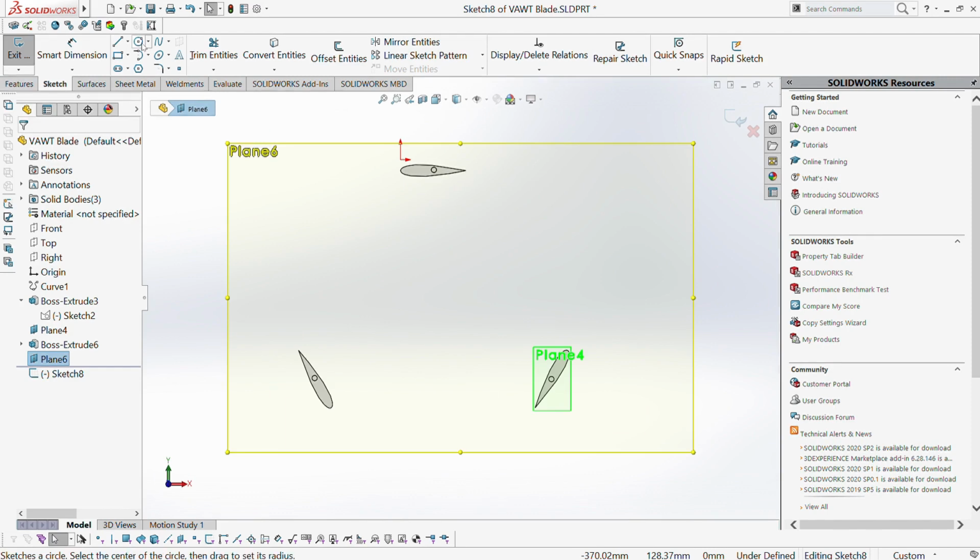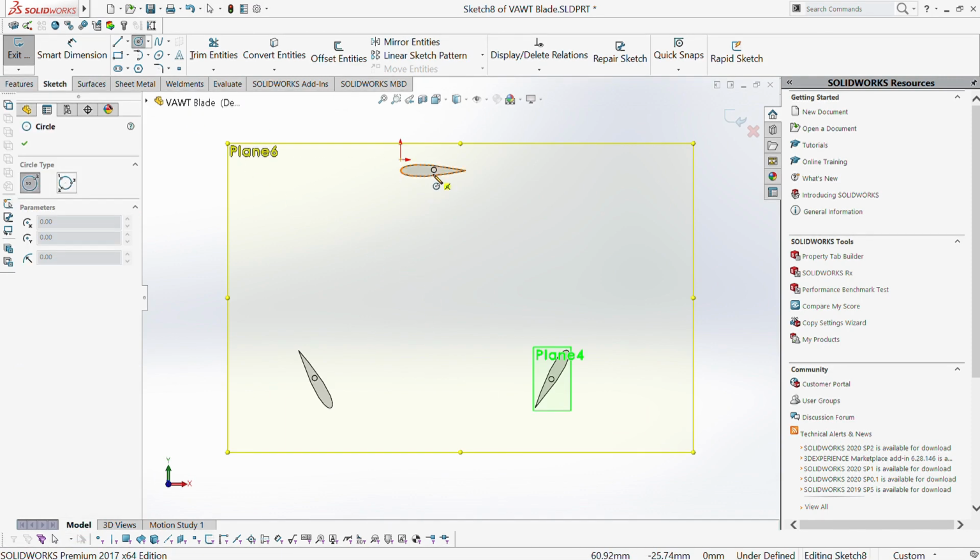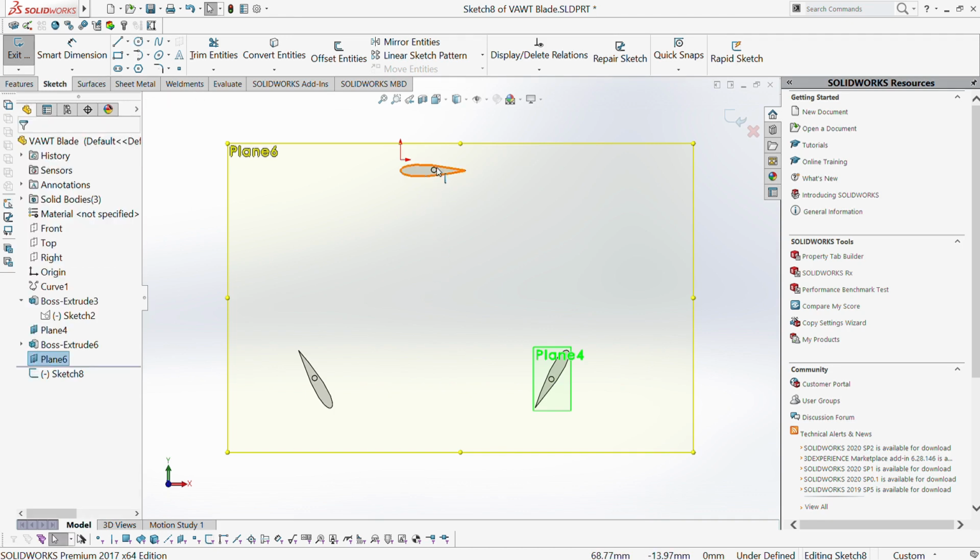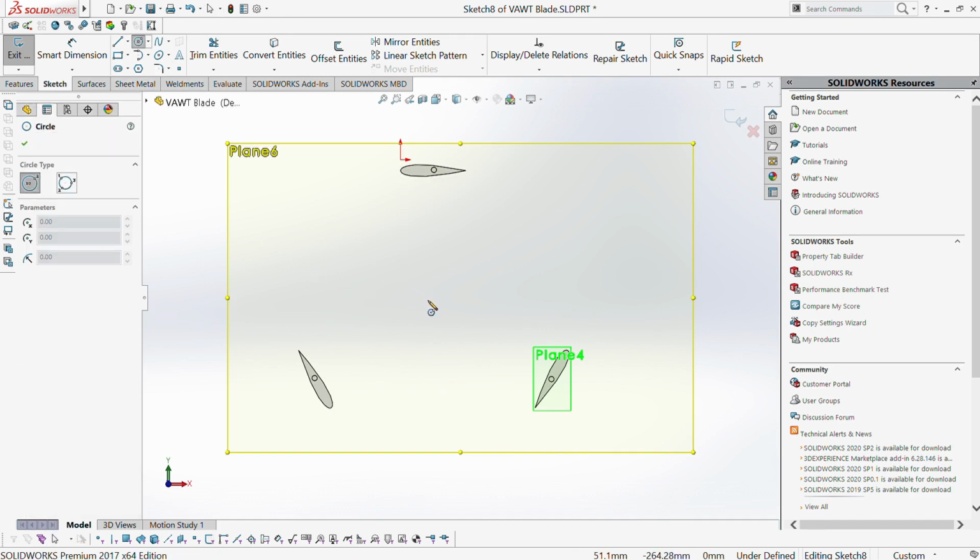Create a circle. We want the circle to go through all of these points, all 3 of these blades. Okay, but it is tough to position the center of that circle, so we are just going through it.